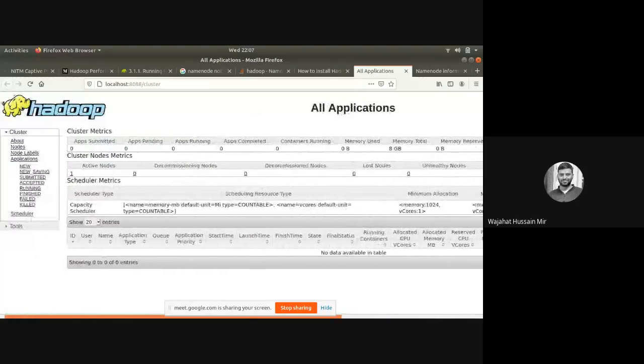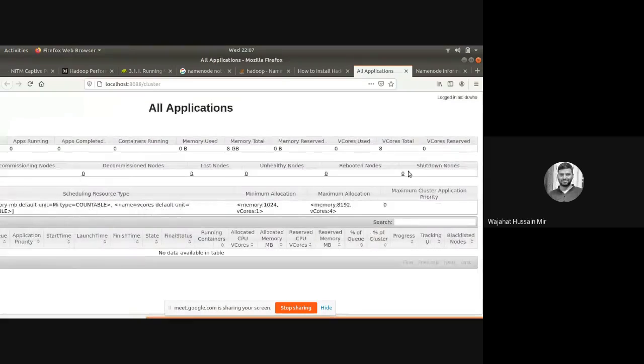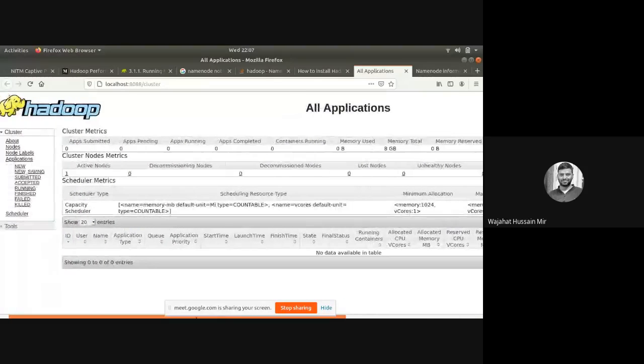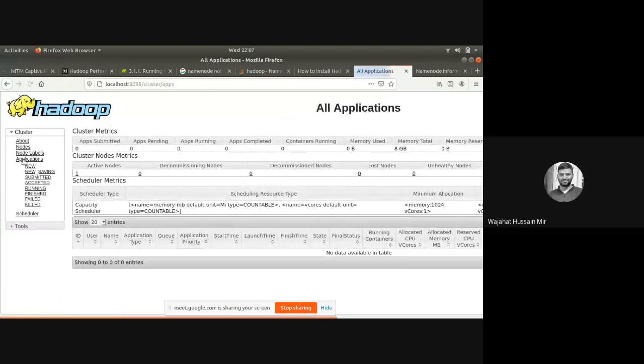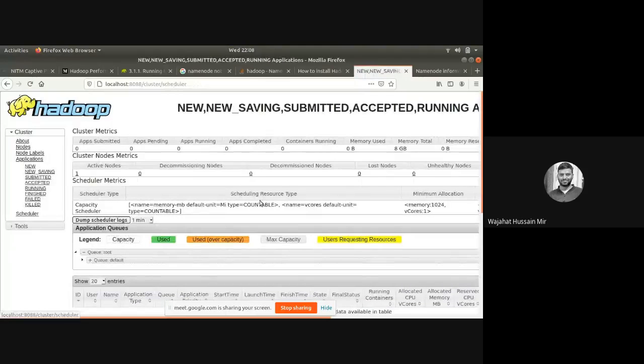This will show all of the resources in the cluster right now. Right now there is only a memory of 8 GB total, and one virtual core is there. Total allocation is 4 cores; this is a quad core system. For every virtual core, we give 1 GB of memory. It's a configurable parameter; you can change it. Various sorts of scheduler are there. You can check everything after you successfully install Hadoop.